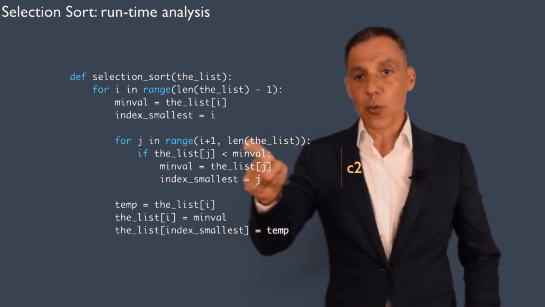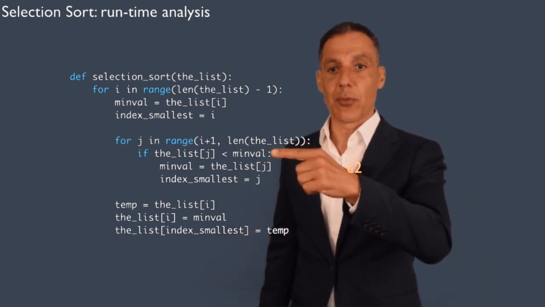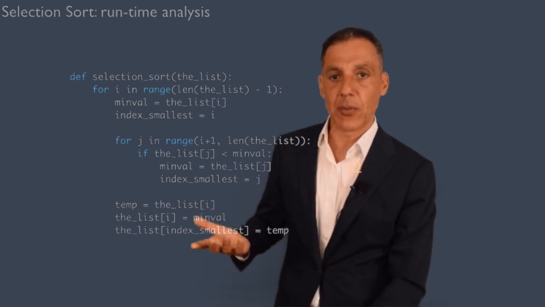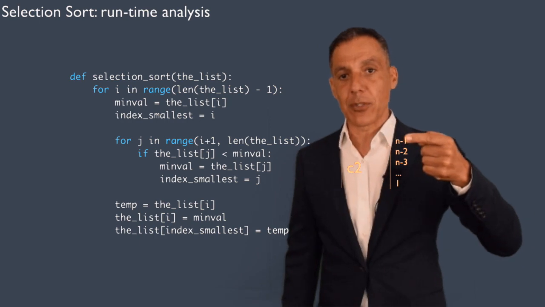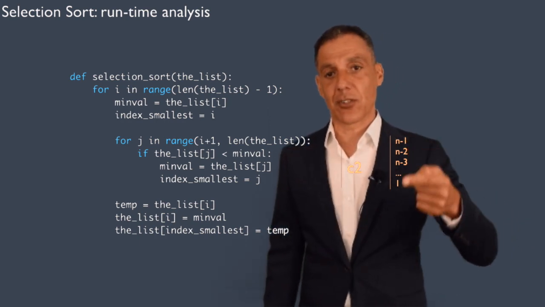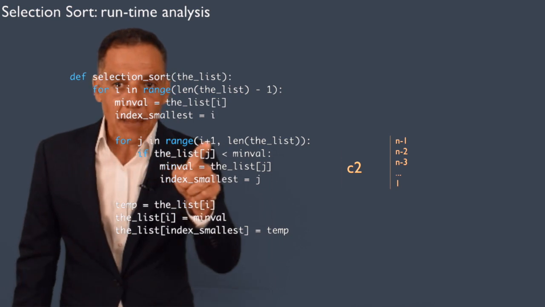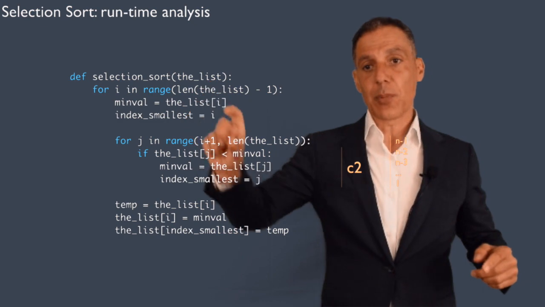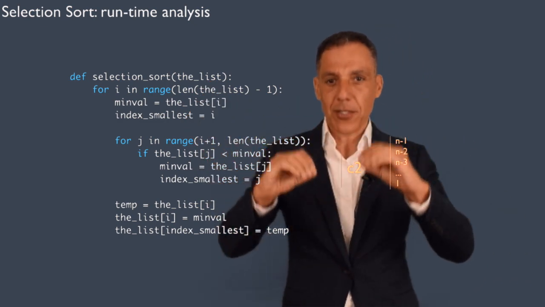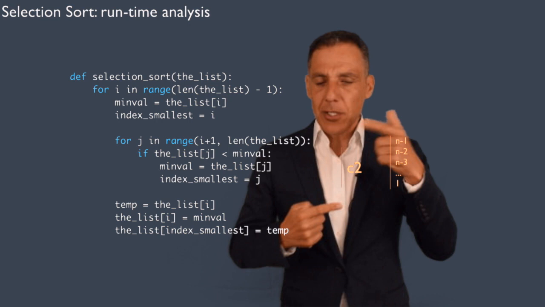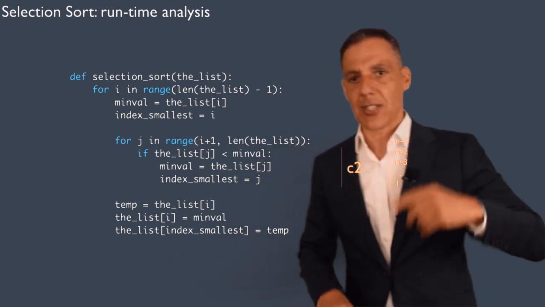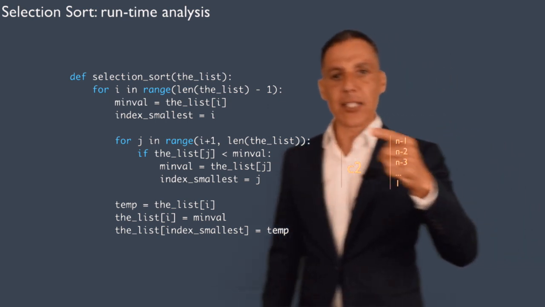So this inner loop has some cost, C2, associated with the conditional and setting these variables, whatever it is, we don't care, some cost, C2. But it's going to run, well, the first time through it's n minus 1, the second time through it's n minus 2, as we just decided, because each time I'm updating that little i. And so that means on each iteration of this for loop, this one is running a little tighter, little tighter, little tighter. Okay? So now we got to do a little calculation here. I had the external n minus 1 times some constants, and then I've got to sum up n minus 1, n minus 2, n minus 3 down to 1.